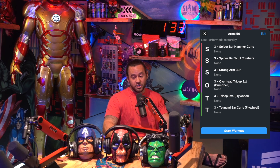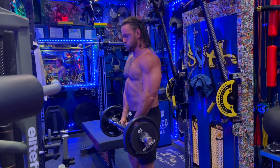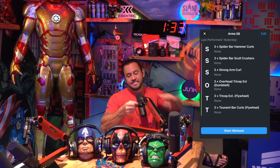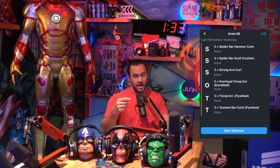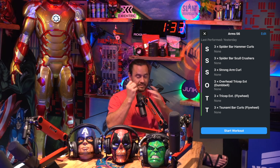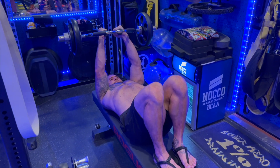For the hammer curls, you're going to want to have the flat portion of the bar on the top of your wrist, so that when the weight is sitting in your hands, you've got that flat portion to just kind of sit atop your hand. It fits very nicely in there. Once you start going, you'll understand what I'm talking about. Then, very important — you're going to want to switch the bar around so that the flat portion of the bar is on the bottom portion of my hand. I'm going to lay back, grab the spider bar, put it over my head — now I'm doing skull crushers.